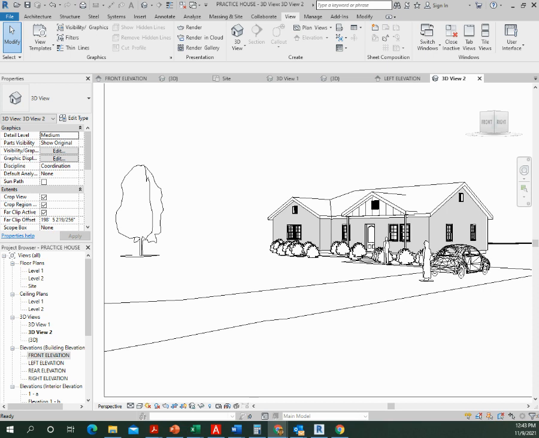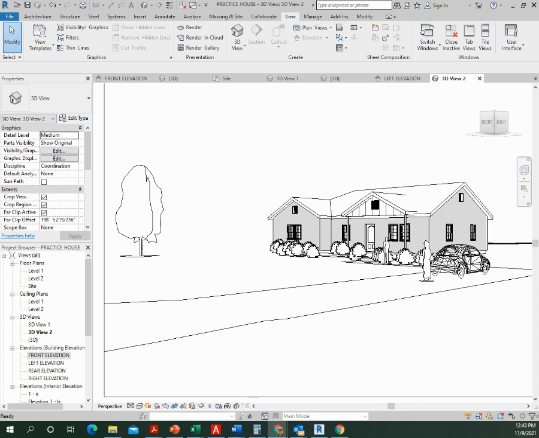So we're going to go back and look and see where our render is. So let's see. It looks like it may be still running.